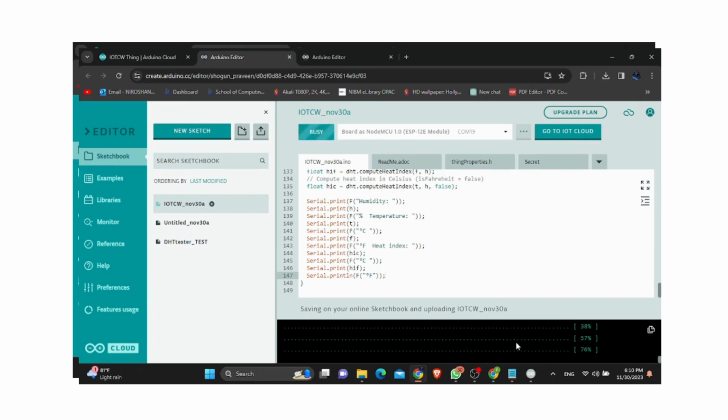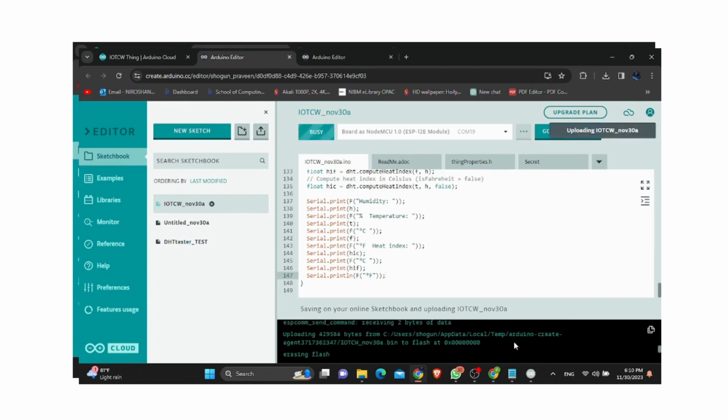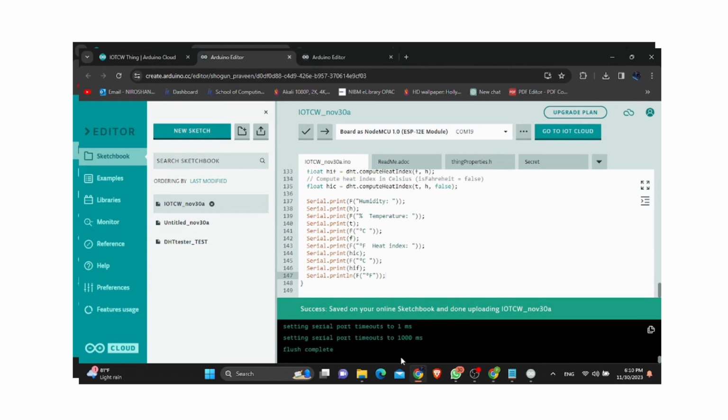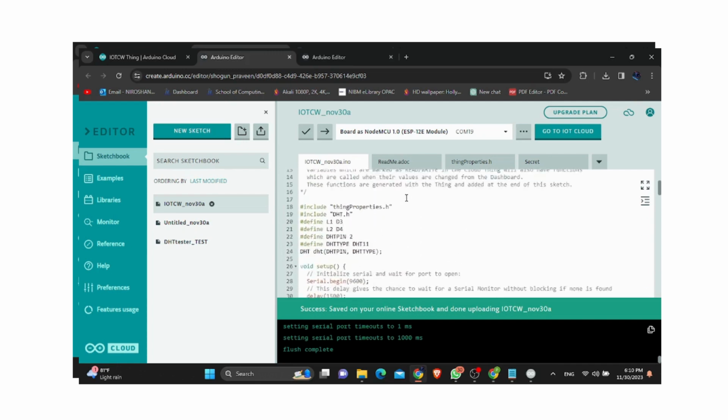Flash complete. That means my board has got the code now. I have successfully uploaded the code into my board. Now this part, the coding part, the hard part, is complete.